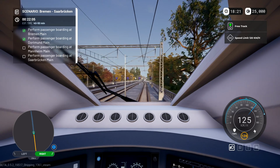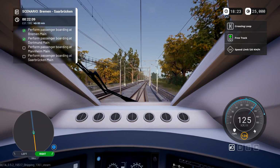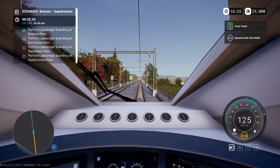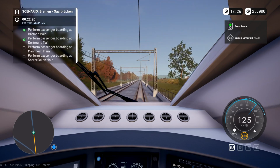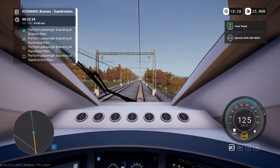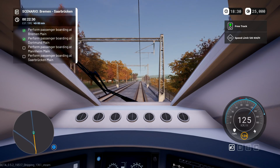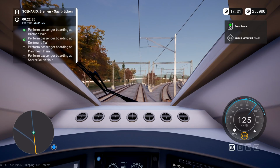Happy with that. I don't like that it keeps on pushing me onto far side tracks when I can just literally stay on the track I was on. I mean, there's no traffic. There are no AI trains in the scenarios as of yet. They may be implemented later in an updated version, but as of now there are no AI trains whilst you're going through your scenario. Ooh, a little bit of frame drop there. I must say though, the performance... what is this, I wonder?